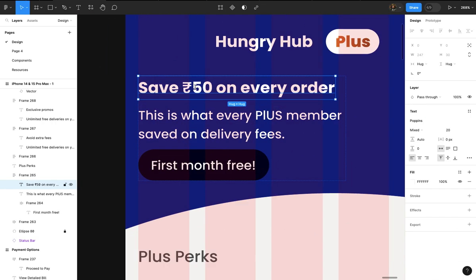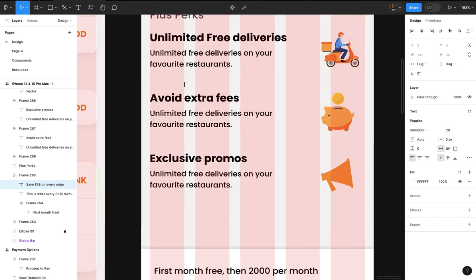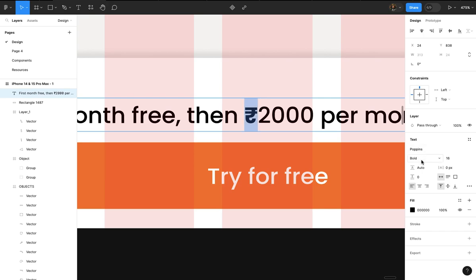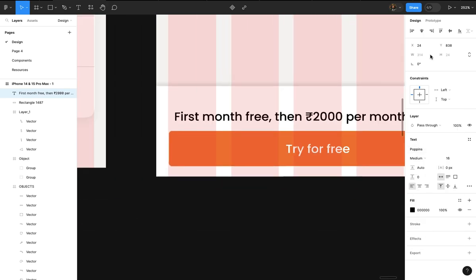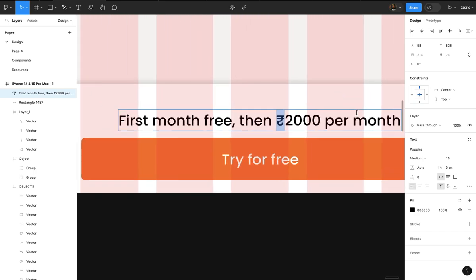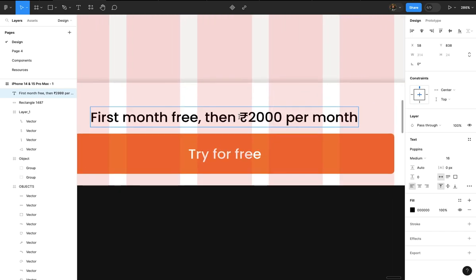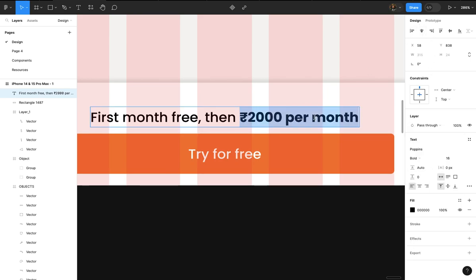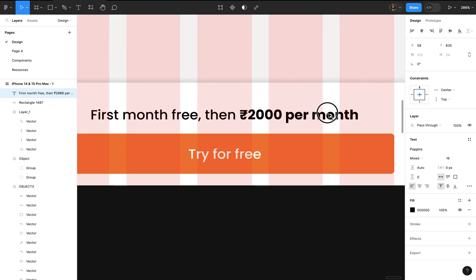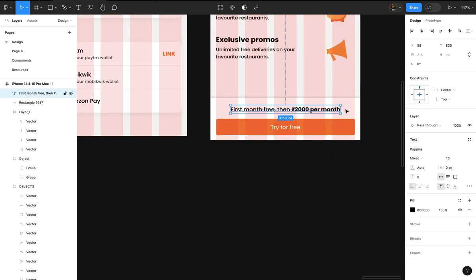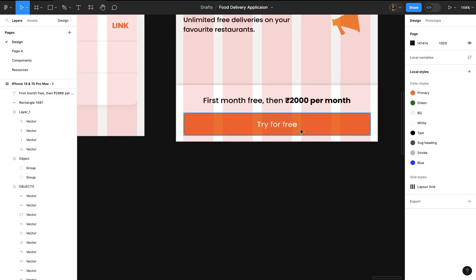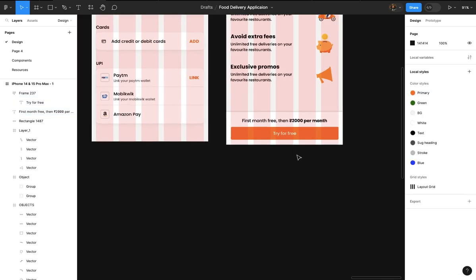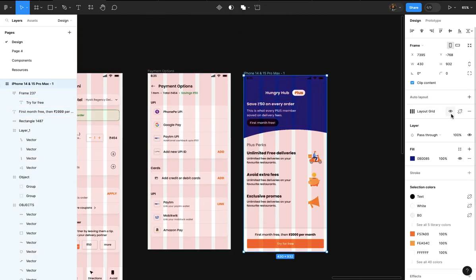Let's copy our rupees icon. Medium. Great.